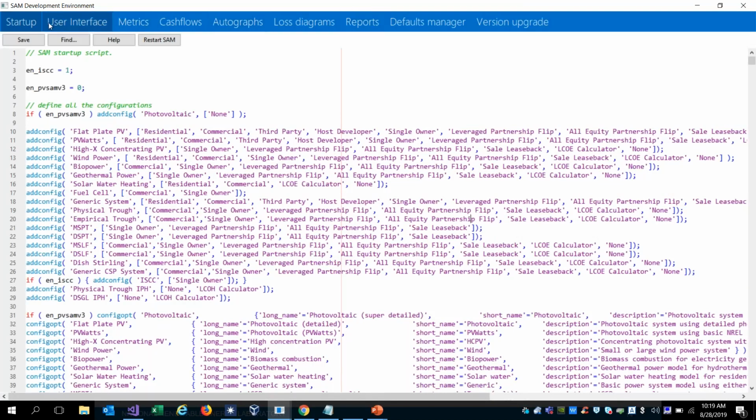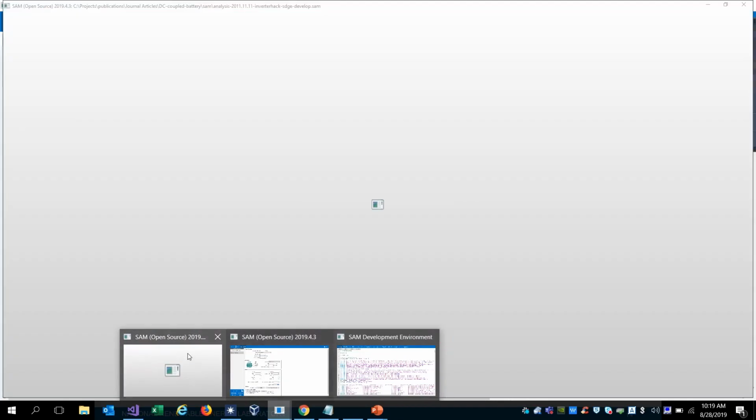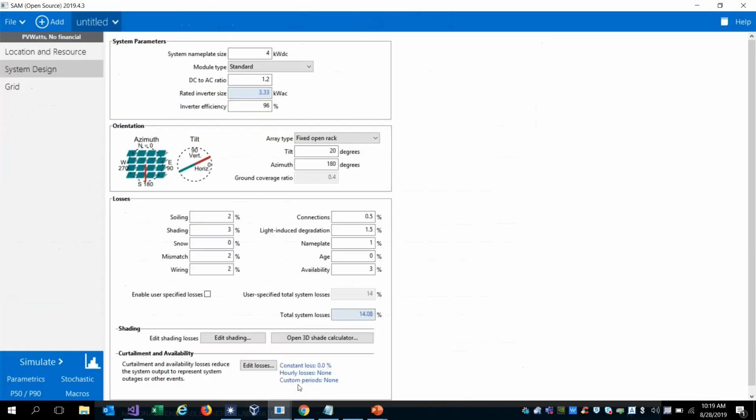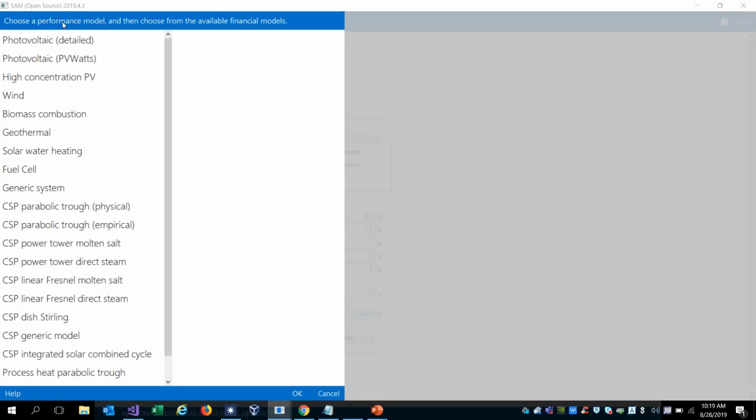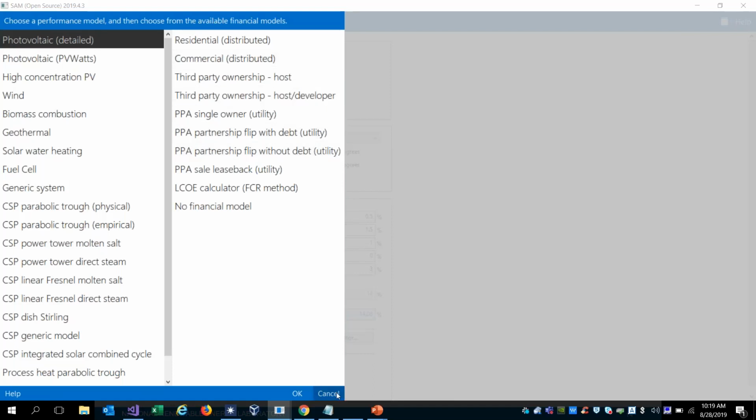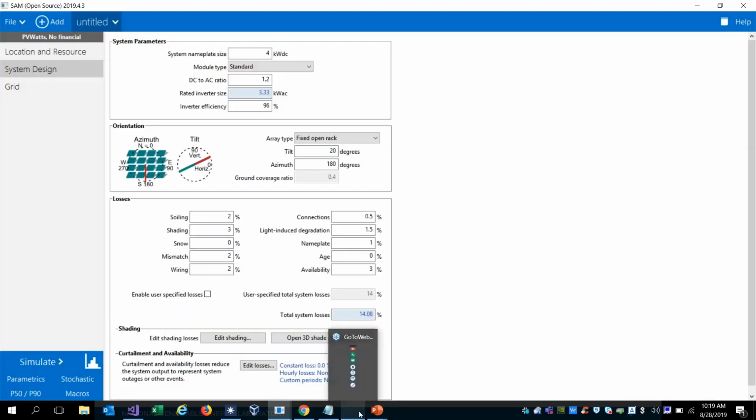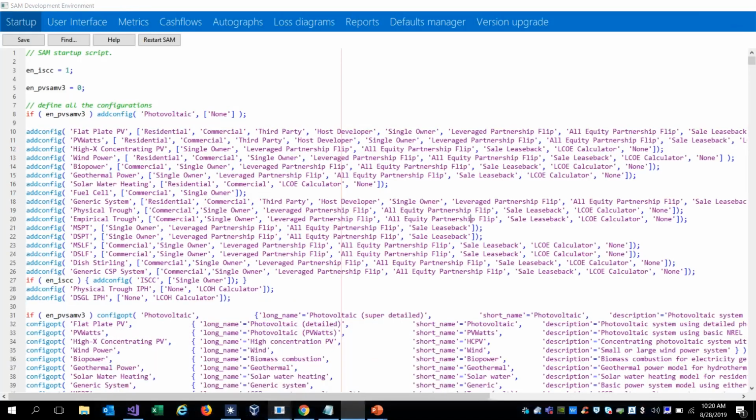You can do things like add a new configuration. If you wanted to add a new technology here, like marine hydrokinetic, or a different financial model, that would be done in startup.lk. Also, if you wanted to add new pages to the model itself, that would also be done here.